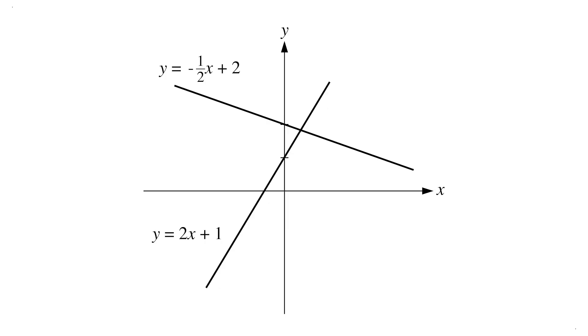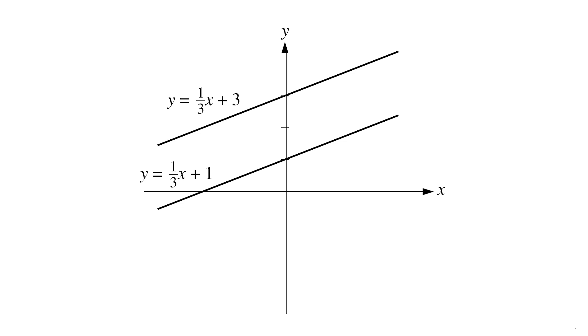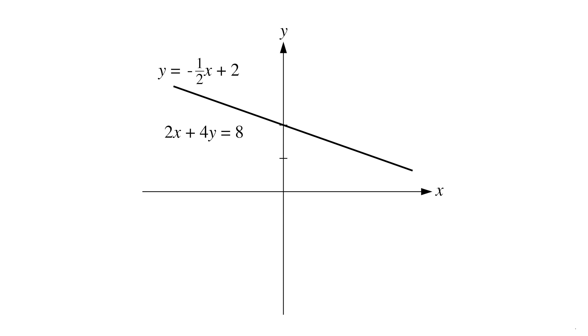When the two equations in a system are both lines, there are three different ways they can have solutions, or points of intersection. If they have different slopes, they will intersect exactly one time — one solution, and that's it. Non-parallel lines have one solution. But what about parallel lines? If two lines are parallel but have different y-intercepts — one is below or above the other — then they will never intersect, so different parallel lines have zero solutions. The last possibility is two lines with the same slope and the same y-intercept — essentially the same equation. How many times will they intersect? At every single point, so an infinite number of times. A system of equations with two lines can therefore have one solution, no solutions, or an infinite number of solutions.